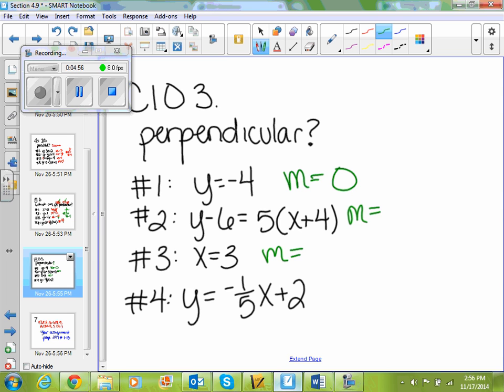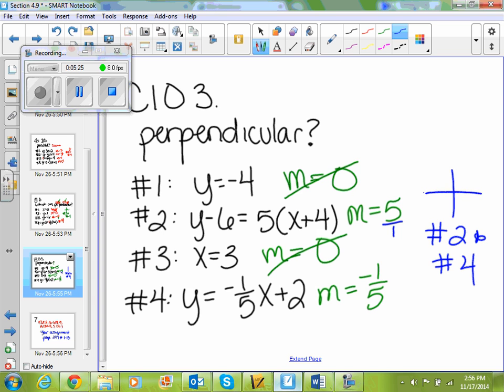Okay. So that was zero. Okay. Zero. And we ignore our zeros, and then negative one over five. Alright. So we have to be opposites. So we know that we're ignoring one and three because they're zeros. So this is like five over one. So are they opposites? Let's start as one positive, one negative. Yes. Okay. Are they reciprocals? Yes. So then we know that number two and number four are going to be perpendicular.